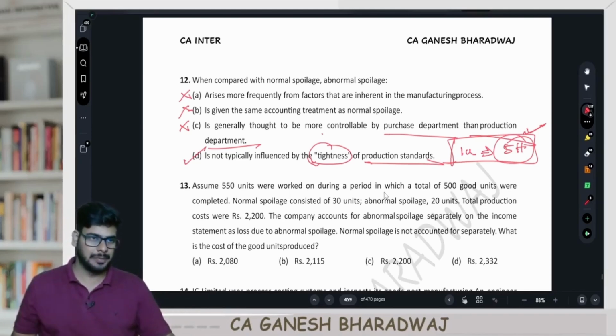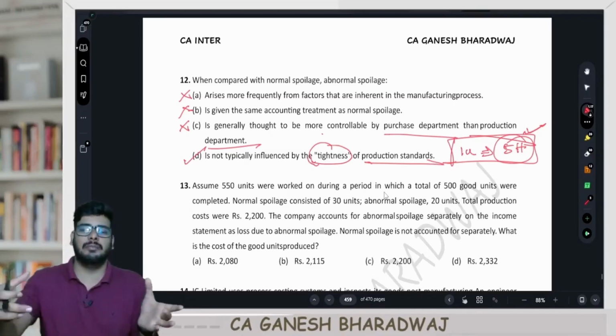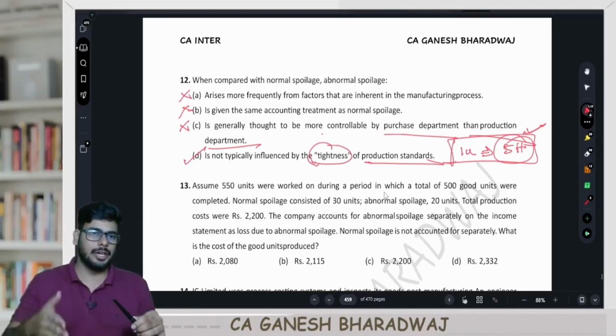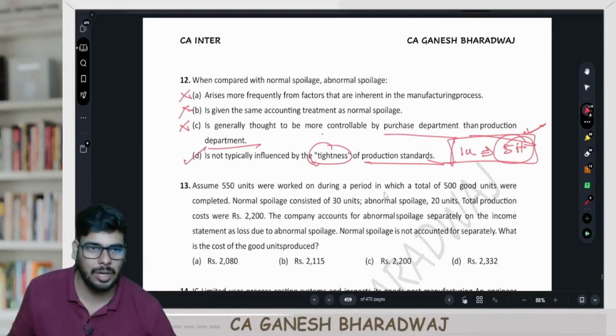For example, I have a Xerox machine. I put this paper, good paper. So when it came out, out of 100 units, 20 papers came out in a crushed manner. Printing happened, but it came out in a crushed manner. Can I use that? Absolutely not. So now it's because of some inefficiency. I cannot blame it on the standards. Are you clear with this? That is what they are saying.